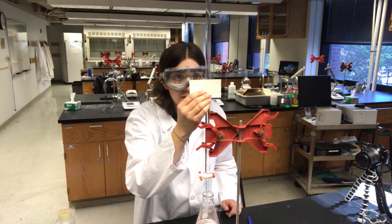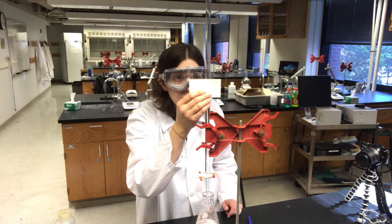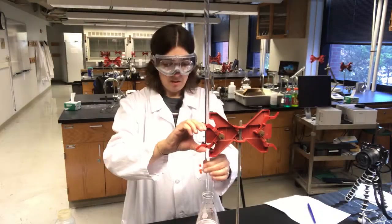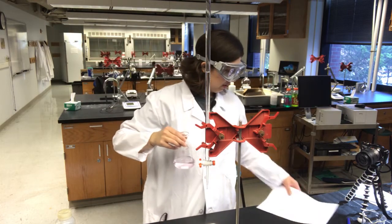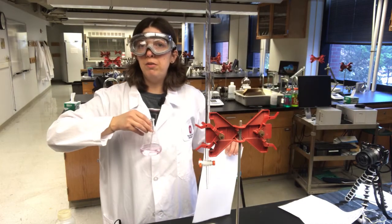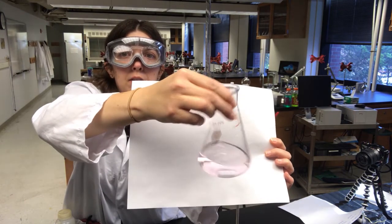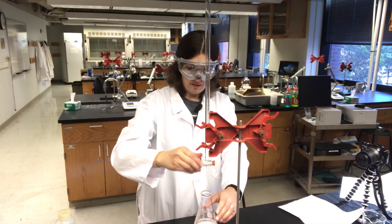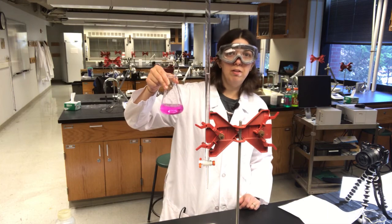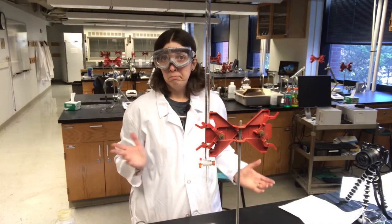We have a faint pink color. I'm going to take a reading on my burette — we're at 31.43 mL. I'll write that down. Let me show you what this pink color looks like — maybe if I put some paper behind it you can see it better. It's a very faint pink color, not very dark at all. That's what you're looking for at the endpoint: very faint pink. If it's much darker than this, you've definitely gone too far on your titration.